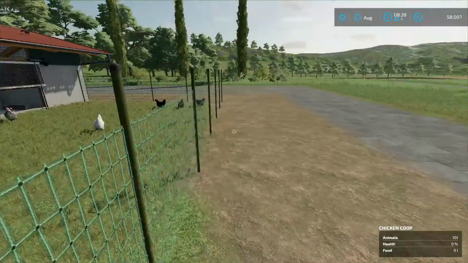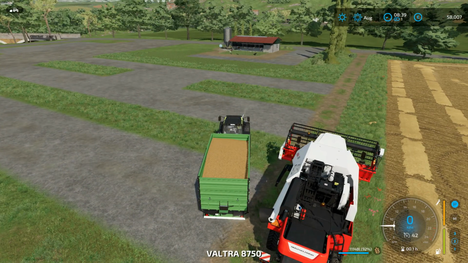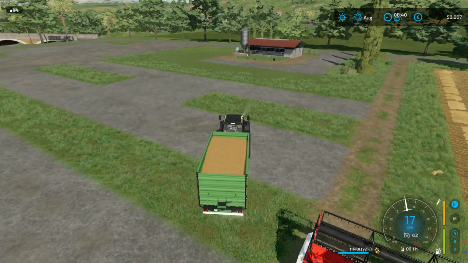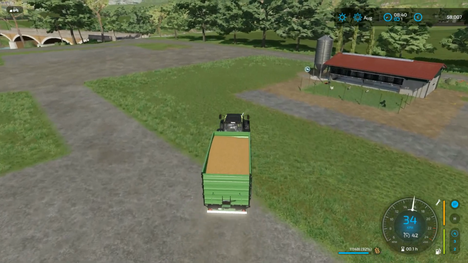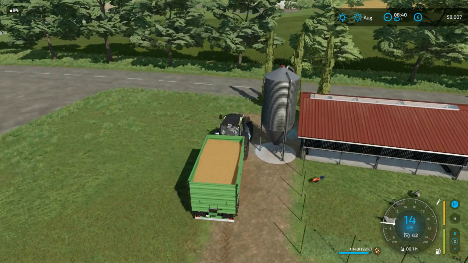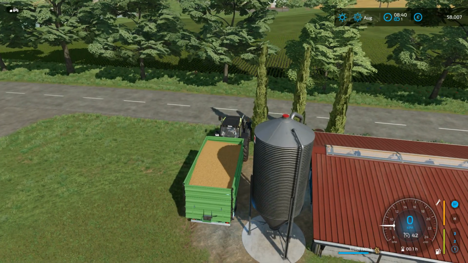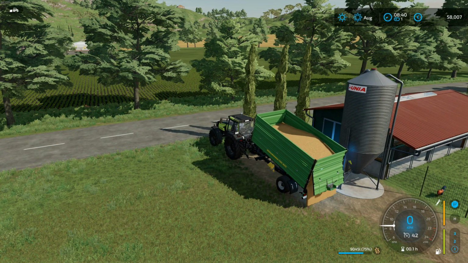And so now we have 100 animals but no food, so now we better give them some food. Now this chicken coop can take 9,000 liters of wheat, barley or sorghum. So it's nearly going to empty this container right out.